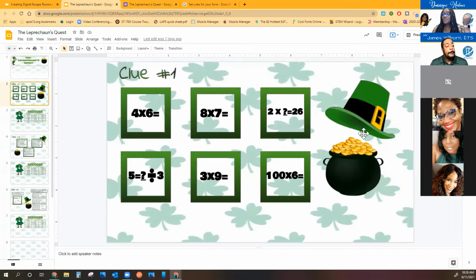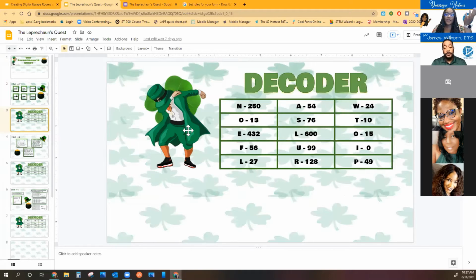We brought in some pictures again to help make it fun. We got a little dabbing leprechaun here, and we made a decoder. After we created these images, all we did was take screenshots. I used the snip tool on my computer, took a screenshot, saved it as an image, and inserted that into our Google Form.